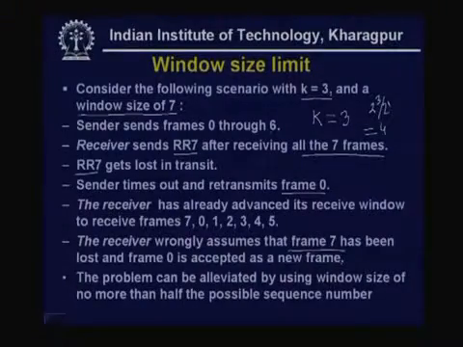So, friends, we have discussed two flow control techniques, stop and wait and sliding window technique, and also three ARQ techniques: stop and wait, go back N and selective repeat. And as I mentioned, these flow and error control are performed in an integrated manner, although I have discussed them separately for the convenience of understanding.